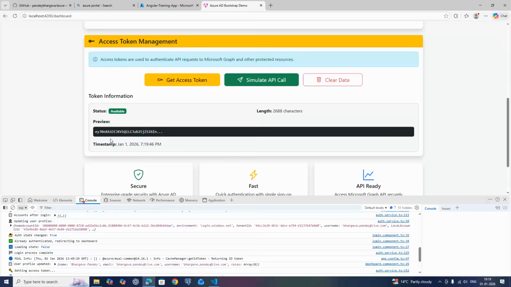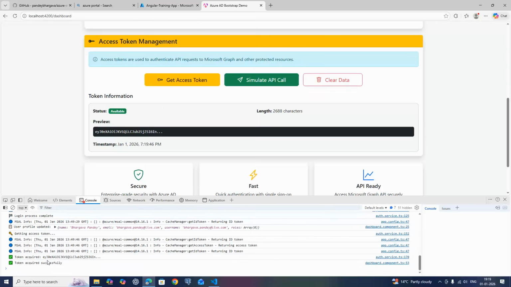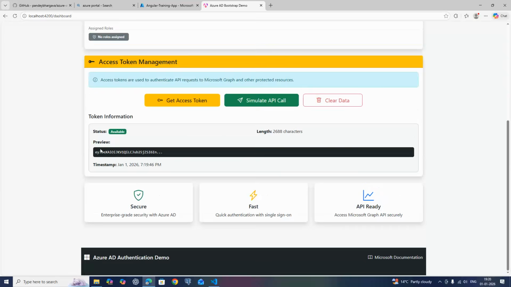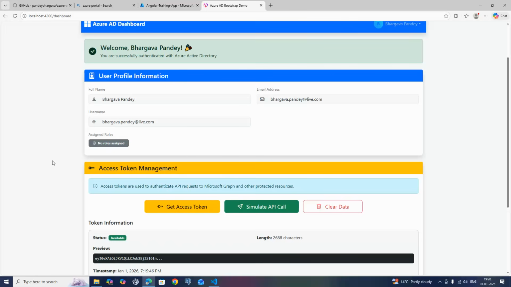You will get the token ID and other information from here. For display purposes, I am not displaying the complete token ID for security reasons, but if you want, you can use this token ID in your application. So this is all about it.